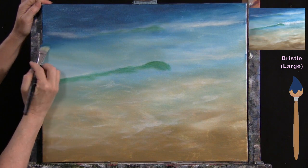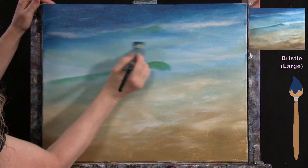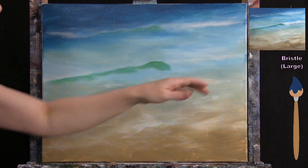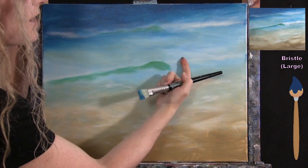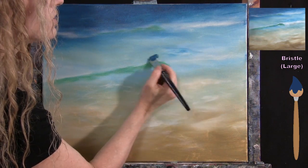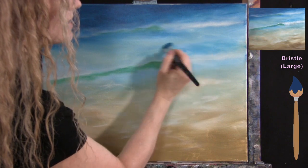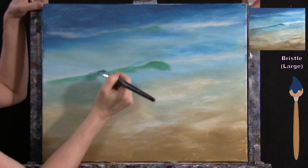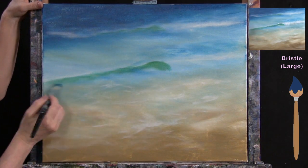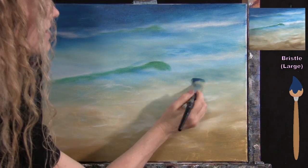And again, right now I'm just making sure that the dark areas, like this greenish area that we just created, are blended in well with the surrounding water. I think this one over here, I might put a little bit more darkness in the water. I'm going to have a good wave in through here. So I just added a little bit more of my bluish green onto my brush to make this look like it's got a lot of movement or deepness as it's coming into this wave that I'm going to put in. A little bit more maybe underneath here. So right now just adding where I want these dark spots to go. Maybe this water is a little bit more dark as it's coming into the sand.